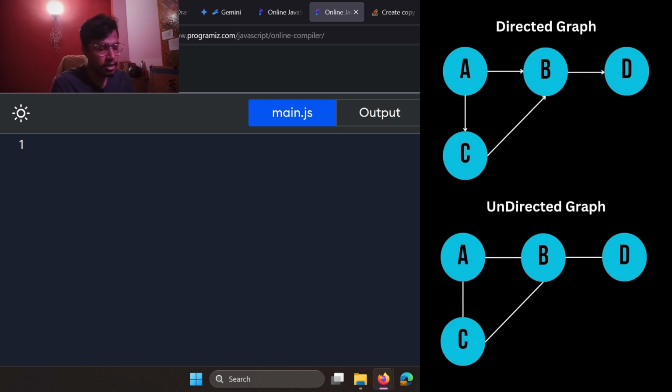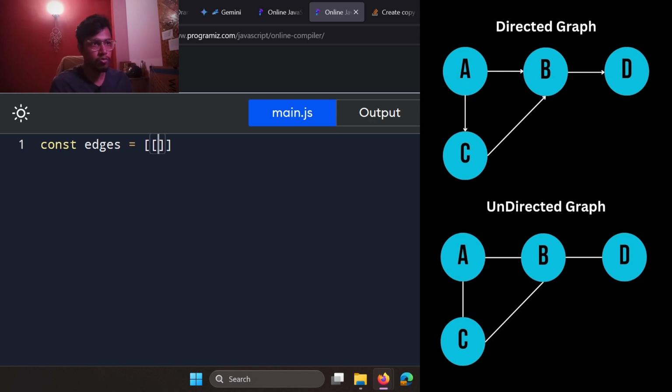So for example, let me write const edges equals, so this is the array inside which we'll have multiple arrays of two elements, representing the connection between one node and another node.